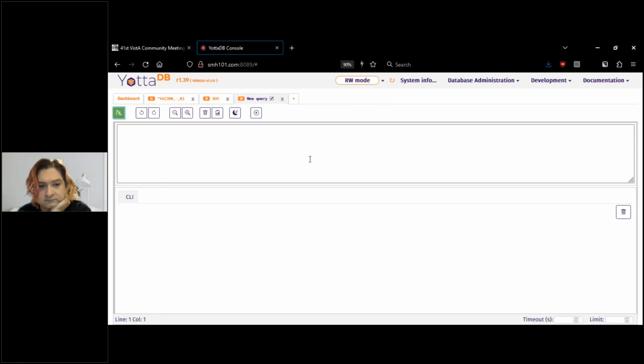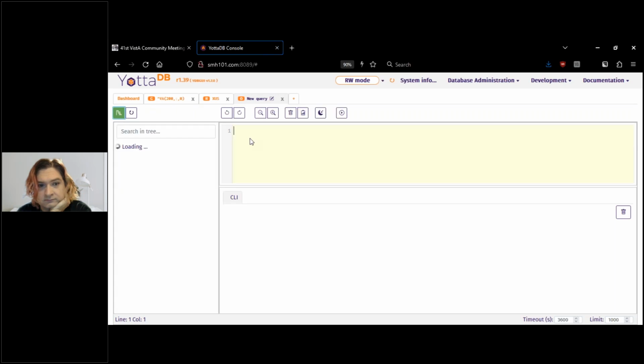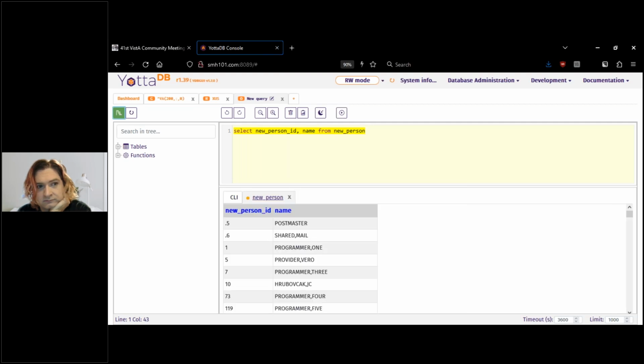You could have Octo open and do select name from new person, select ID, comma name from new person. There you are. So go back. Where were all those P's and everything that were there?